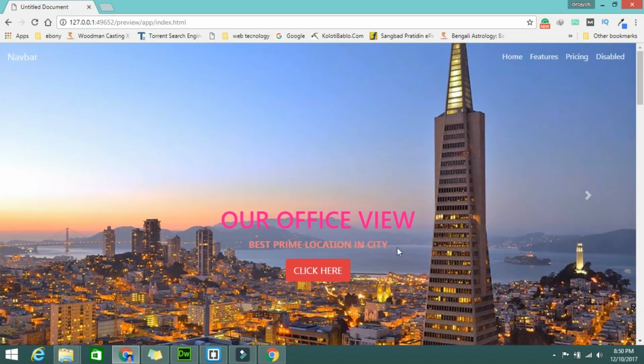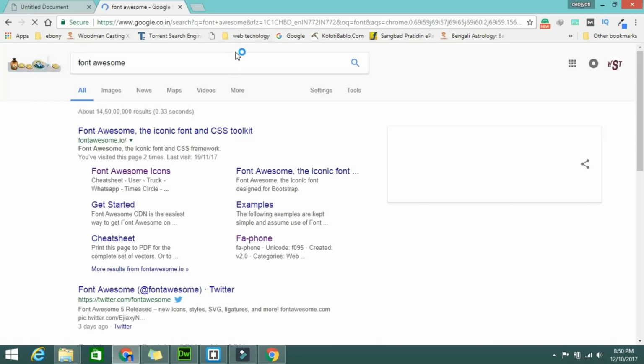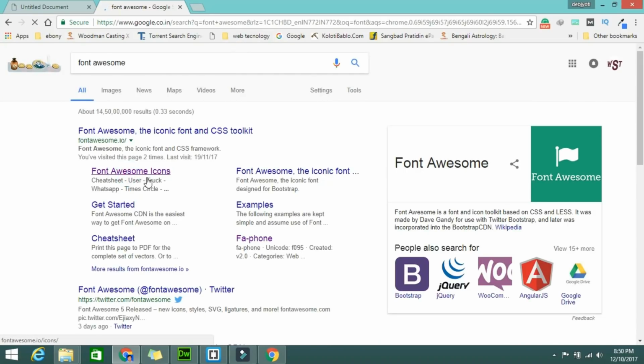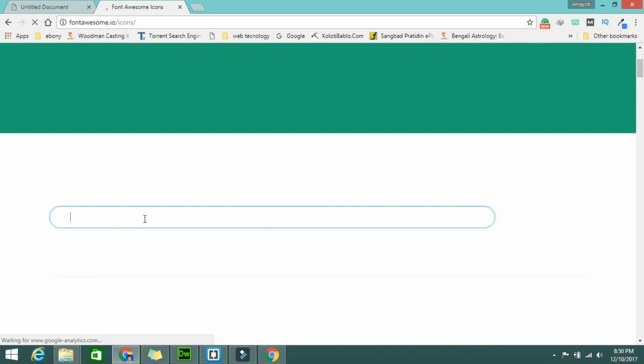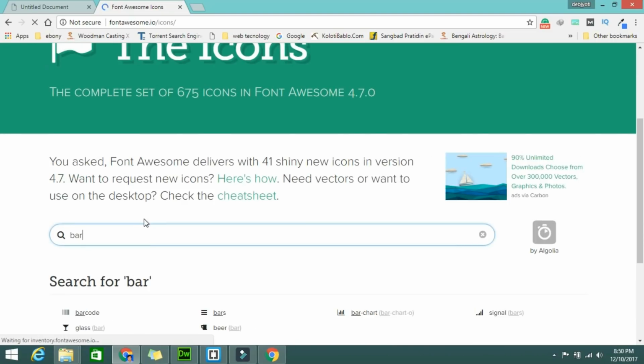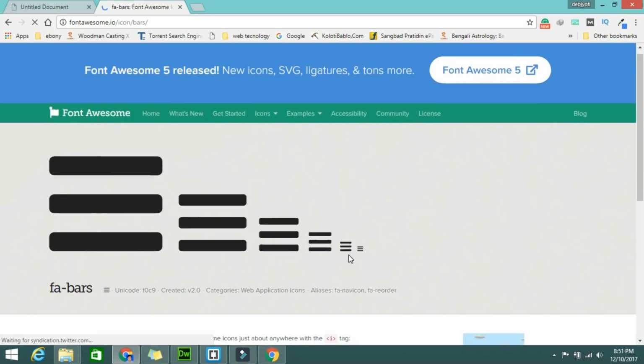Just open Font Awesome, you have to search for the item icon actually. In the icon just type bars, this one I needed. It's awesome.